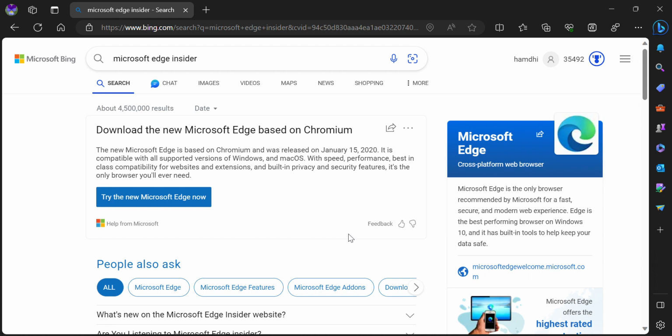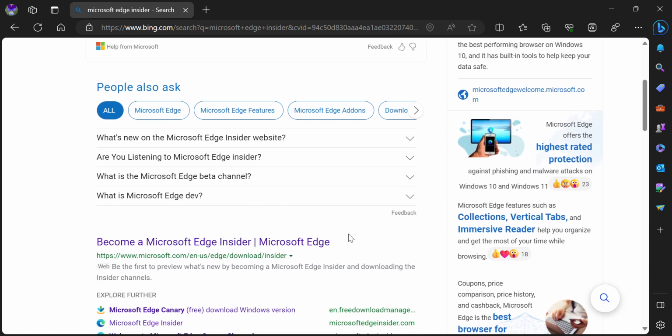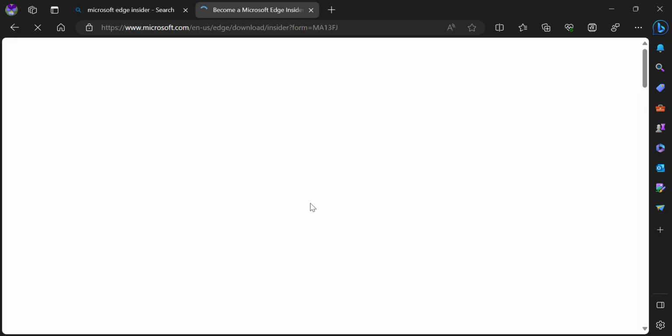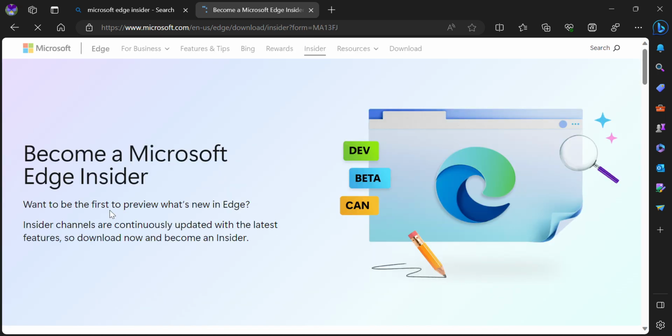Alright, so this is the development channel of Microsoft Edge. Everything here is development, that's why it's a little bit different from the original Microsoft Edge, also called the stable version. We cannot say the Canary version is 100% stable yet. For some people, yeah, but it's improved significantly. This is supposed to be the newest version of Microsoft Edge that you can get once the update is officially released.